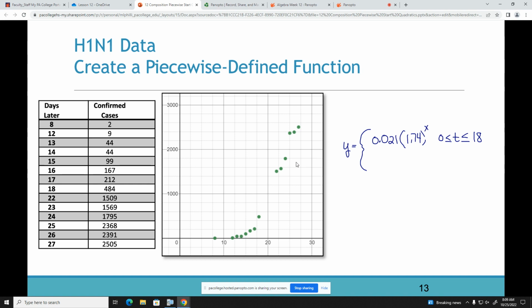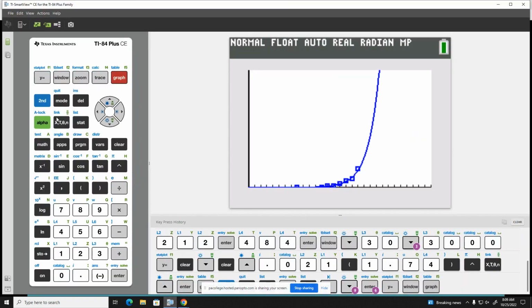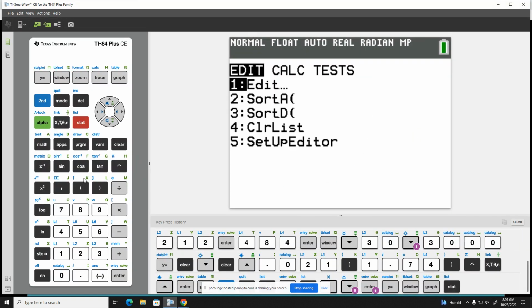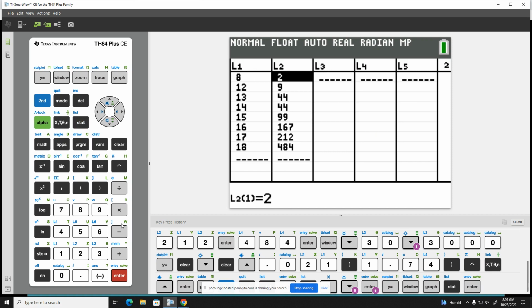So now we have this rest of the data, and we need another piece, another function to model that. So I'm going to go to my calculator, and I'm actually going to go to Stat and to Enter to Edit. I'm going to put this in lists 3 and 4 so that we can see all of it at the same time on our calculator. You're welcome to do that too, but you also on your own calculator can put it in list 1 and 2 and just see each piece at one time.